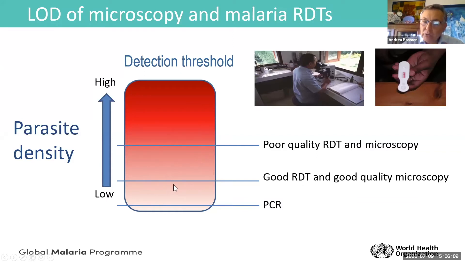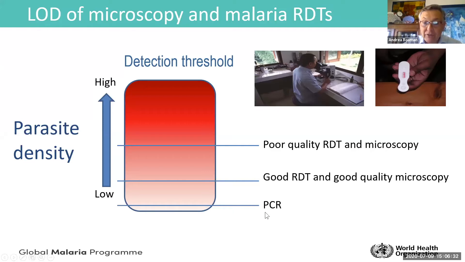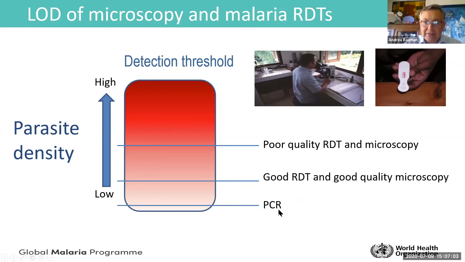With PCR, we can get down to one or two parasites per microliter with conventional PCR, and even a hundred times below those levels with highly sensitive high-volume PCR. However, we don't need this level of detection for clinical malaria management, because studies show that patients presenting to health facilities mostly have 200 parasites and above. PCR is currently better suited for research and molecular studies on transmission, not for clinical management.